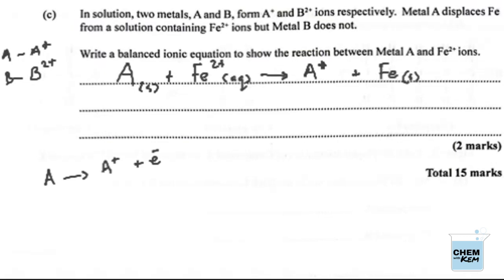So even though we're not seeing the electrons, A is actually reacting to give A+ plus an electron. That is oxidation. And then on the other side we have Fe2+ actually gaining two electrons to be liberated as Fe solid. If we have two electrons on the left hand side, we would need two electrons on the right hand side. To get that, we can't multiply the electrons by two without multiplying the A+ by two, and anything we do to one side we have to do to the other side. So we'll end up with needing two A right here and two A+ here. Then we remove the electrons and write back what we have. And this would give us the additional two marks to make it up to 15.